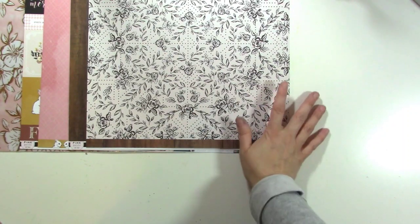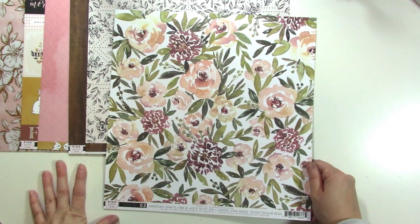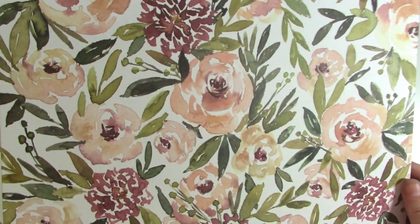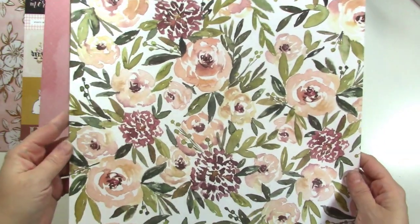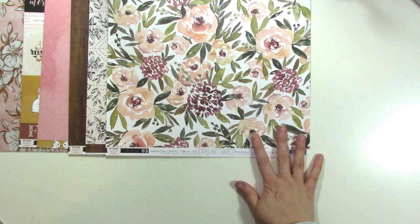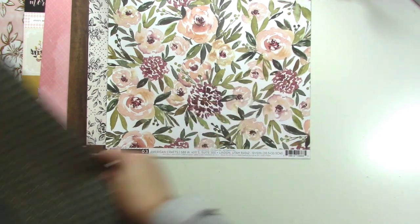This is one of my favorites — maybe my favorite. This is paper number three. Let's just take a moment of silence to admire this. It's just this loose watercolor floral, it's absolutely gorgeous. You could hand cut this out — because it's all overlapping it might be a little tricky, but it is so pretty. That pink and purple combination I really love, and it's not a purpley purple, it's like a pinky purple — a dark mauve maybe. And then we've got this geometric pattern on the back that almost looks like a basket weave in a dark teal color.